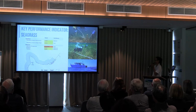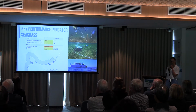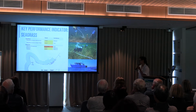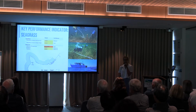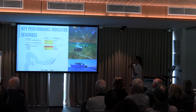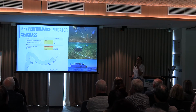We'll just leave that. So the other asset that I wanted to talk about today was our seagrass communities. So this is work that is in addition to what Kath and ECU and all the other stakeholders have been doing. So Kath's talked about the shallow sites, which are these blue ones in this map, but we also have long-term monitoring sites in the mid and the deep sections of Geographe Bay. What is really cool about this, I think, is that the mid and the deep sites are reflecting what's happening in the shallow as well.